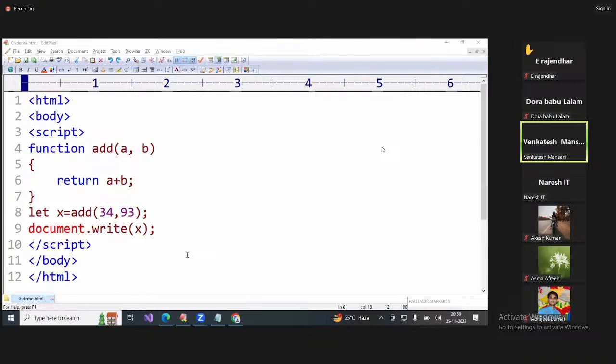Rajender, 10 to 50, 15 sessions, 10 to 15 days. Suraj, starting program, this is only today. One program only I gave. Gangadhar, yeah, that is only what I'll explain.